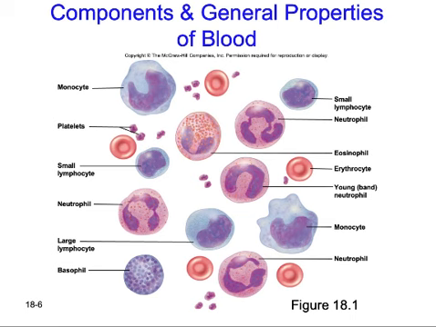And then by comparing that to known percentages, we can determine sometimes what's wrong with you. For instance, if you have fewer red blood cells than you should, you may have a condition called anemia. If you have more red blood cells than you should, you have a condition called polycythemia.